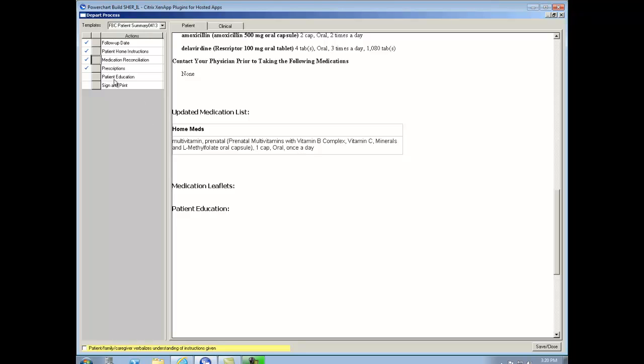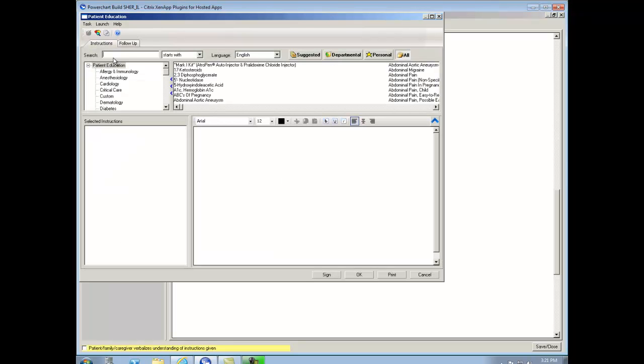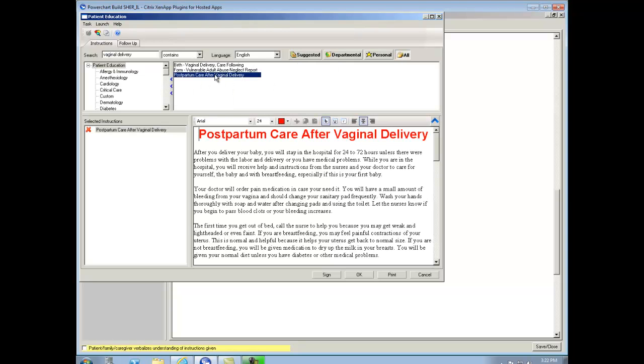Now the nursing staff will finish out with patient education, and then they'll sign and print this for the patient. But I do want to show you in patient education, if there's something that you want to make sure gets in the discharge instructions for your patient, you sure can. So in the search window, when it comes up, you can type in what I'd like added. Down in the bottom window is where I can make any adjustments to the information that I want.